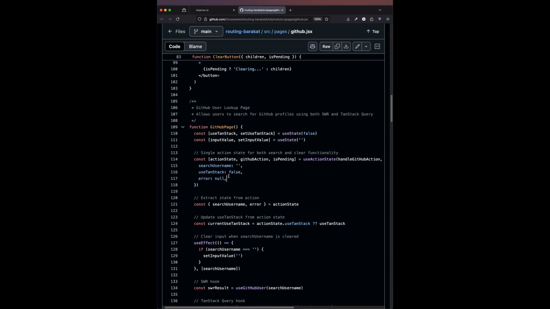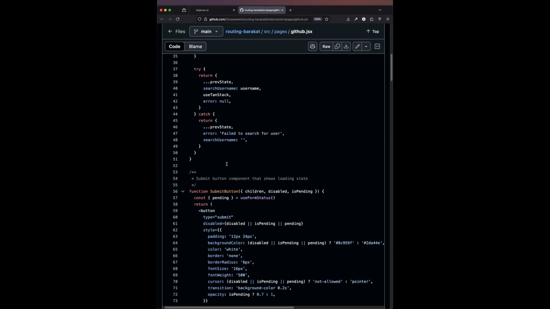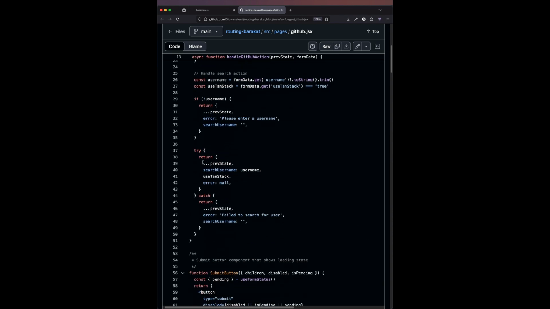So most of the time, if you did not pass anything here, I think it will set this to be undefined, but because I'm setting this, it means that the previous state now is my starting point of my state. So this action is just supposed to modify this information. That is, give me maybe the username if there is one, or give me some other information. So if you look at what the action is returning, the action is supposed to return this. Whatever is in previous state, add whatever you are searching, that is the username of the person that we are searching, and tell us whether we're supposed to use TanStack or not.